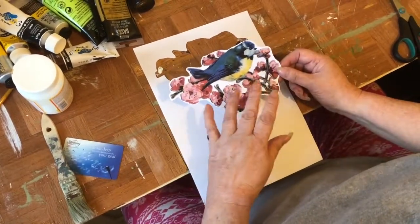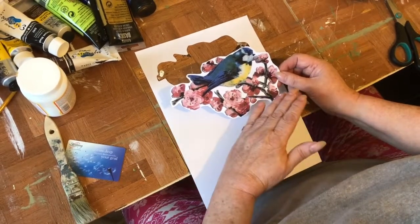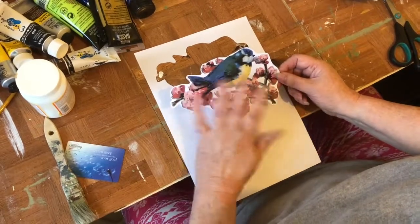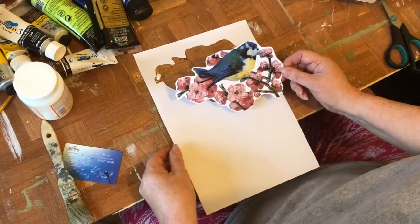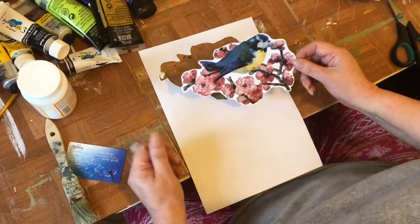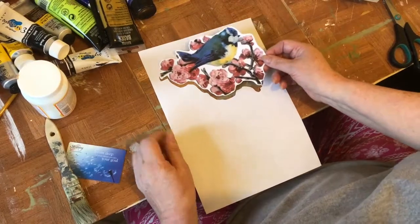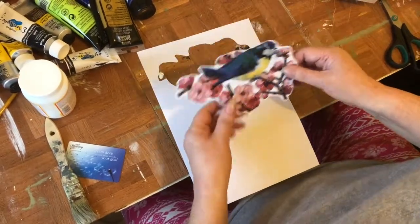The problem with printing it out on an inkjet is that once you put the glue on, it sort of softens the ink and it becomes a bit mushy, or it can do. I know people do have good results with inkjet, but I would definitely recommend a laser. So for the purposes of this, I've used a blue tit sitting on some blossom, just a pretty picture that I found online, and I've cut it out quite close all around.